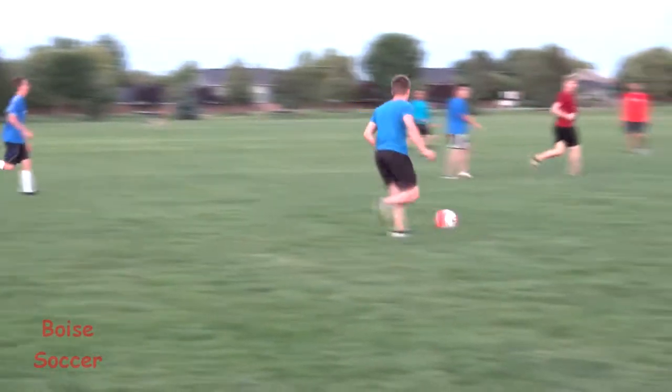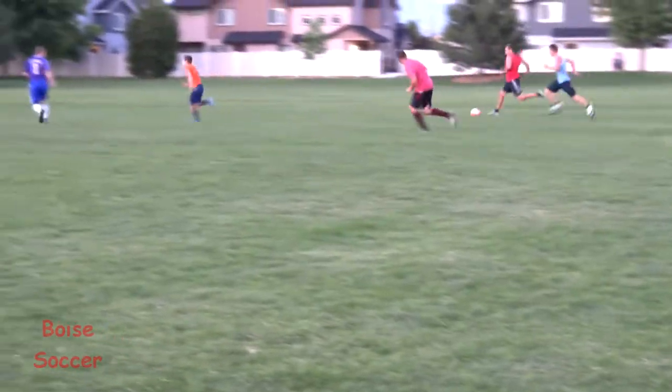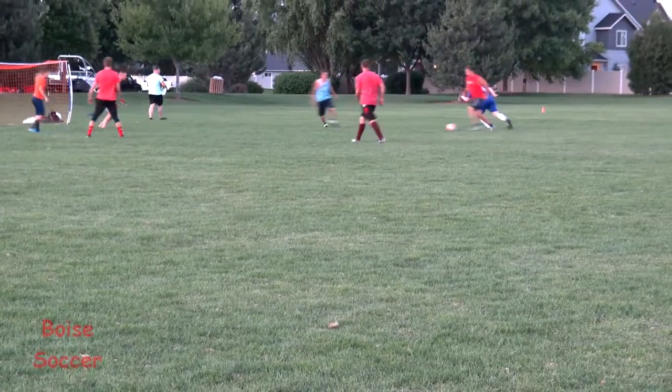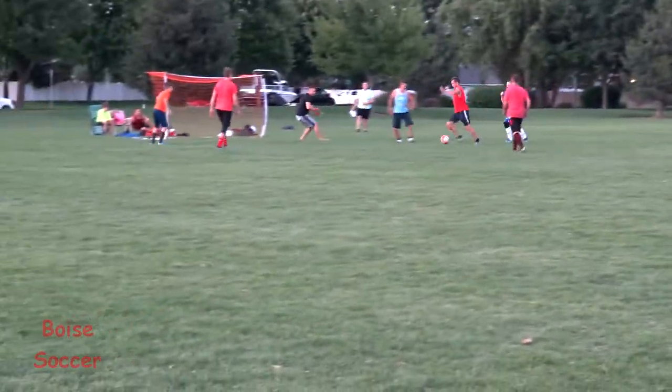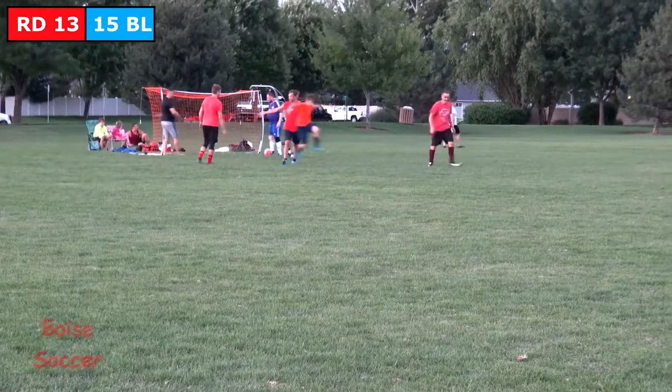Igor has the ball. He passes the ball to Sergei, but Serge intercepts the ball. He drives the ball in. Quick counterattack for the red team. He passes by me. And then he finds wide open Michael. Michael shoots on the near post. 13-15.